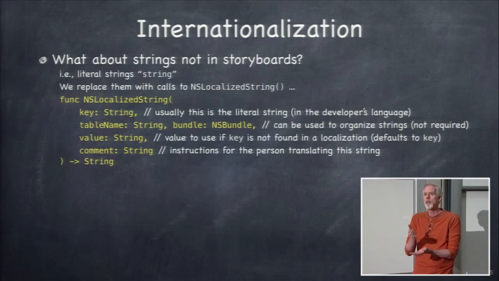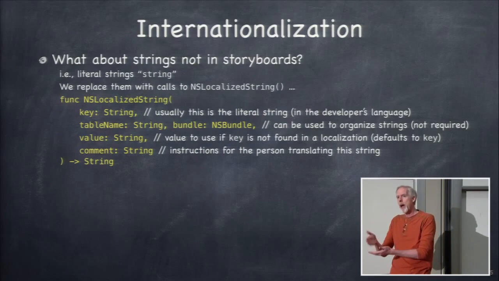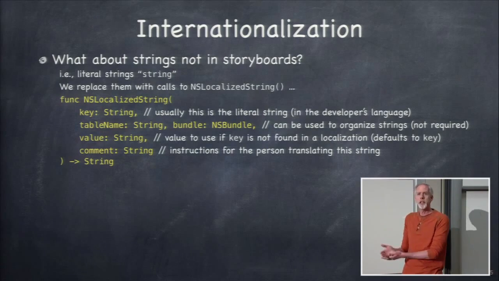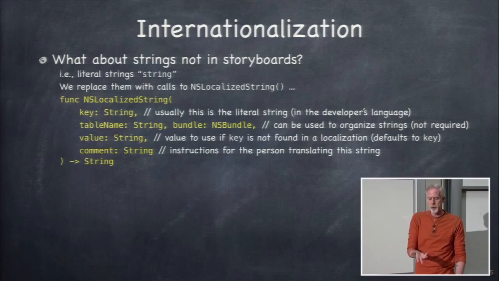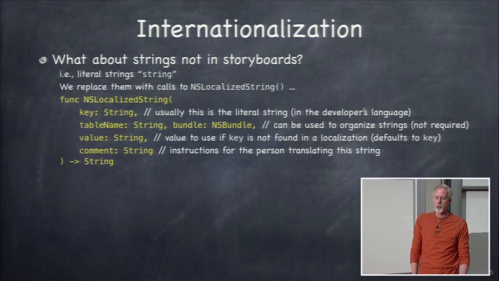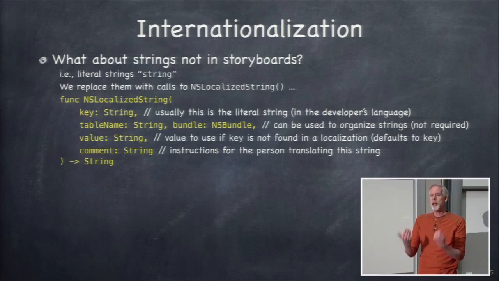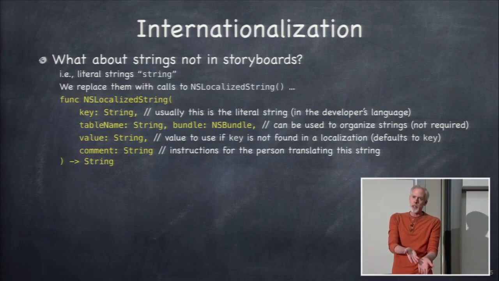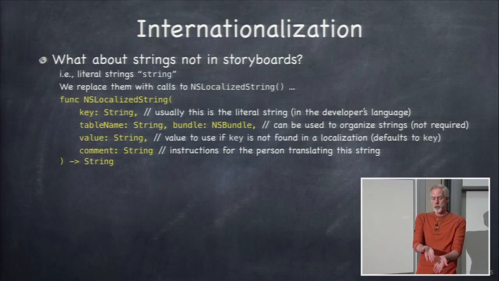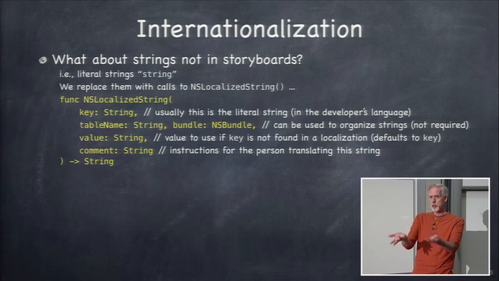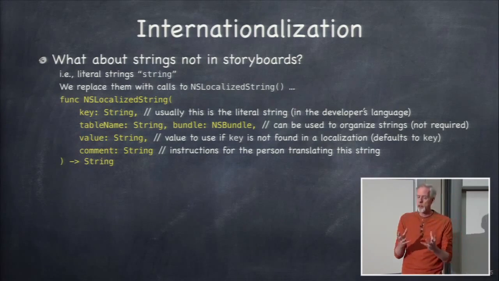This is the title of an alert that comes up when this bad thing happens because the user did this or whatever, so that they know the best translation of that word to put up. So NSLocalizedString, you pass these arguments, and it gives you back a string. And the string it gives you back will either be, if there's no translation, the value there, or the key itself if there's no value, or it's going to be the translated string that came back from the localizer. Okay? And then you're going to use that string. You can put it in the UI. So you want to wrap every literal string in this.